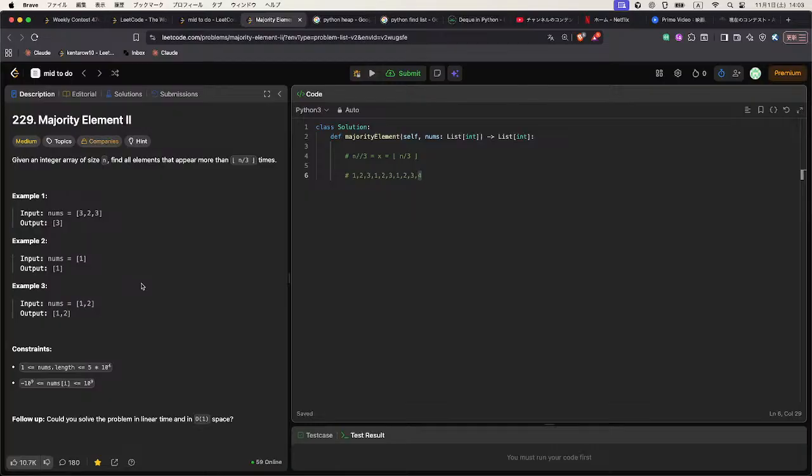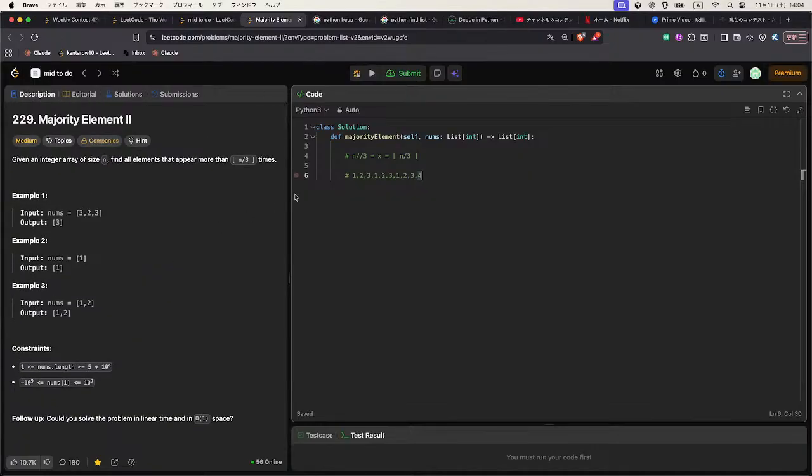I have no idea. Filtering numbers in constant space seems difficult, so I change my mind.